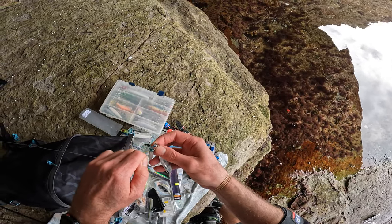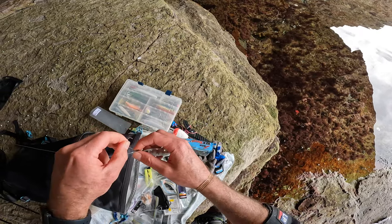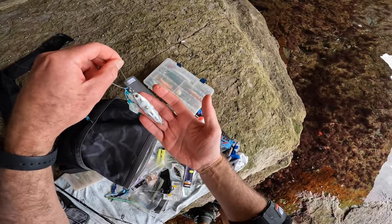Little 60 gram micro jig. Tie it off in the eye and give it a go.